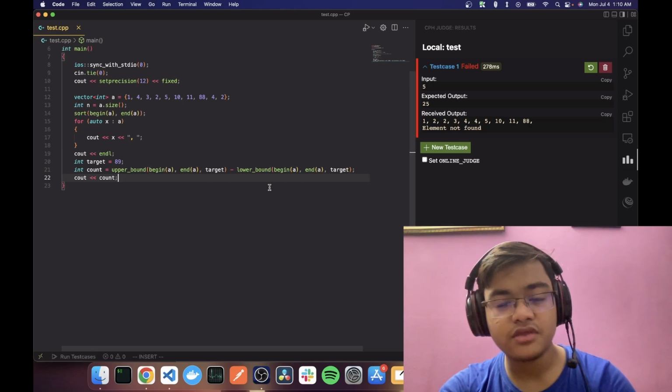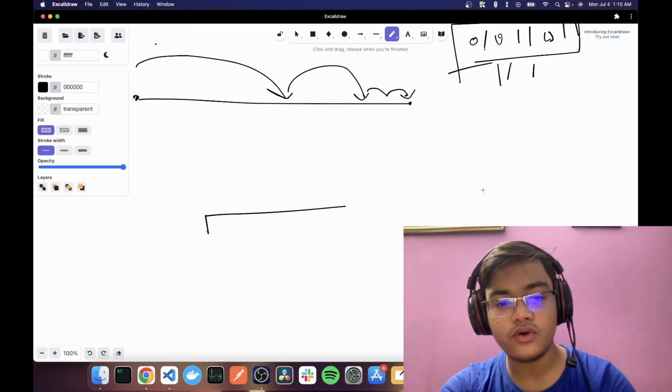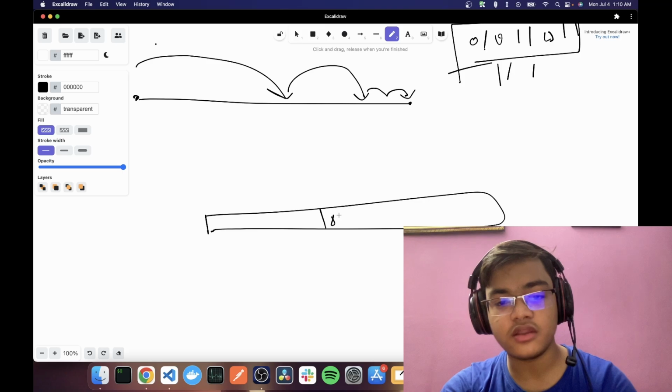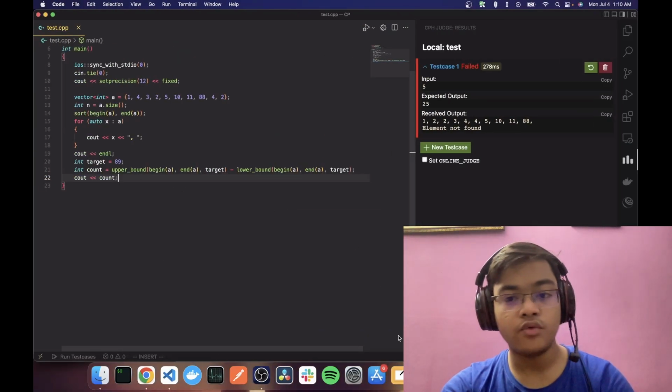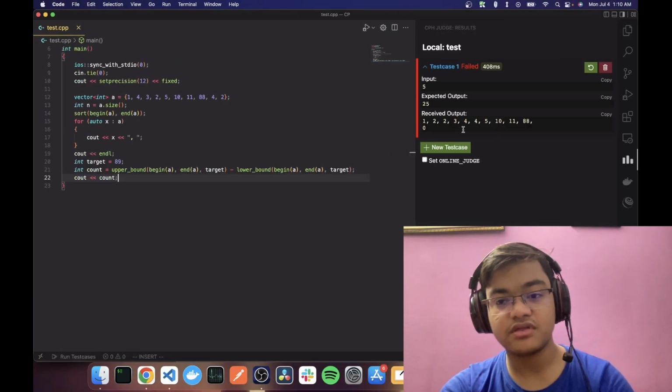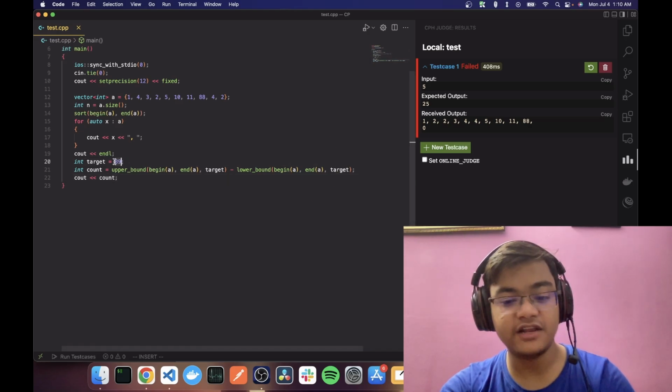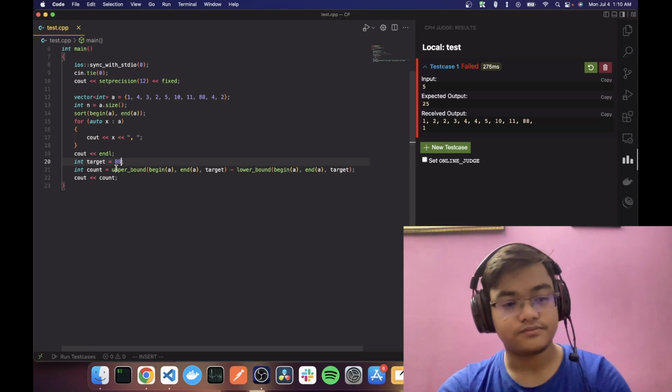Again, why? Because upper bound, let's say 88 starts here and ends here. They're all 88. Lower bound will give us this position. Upper bound will give us this. So this minus this will return the number of elements. Now this will give us 0, right? There are no 89, but there is 188, right?